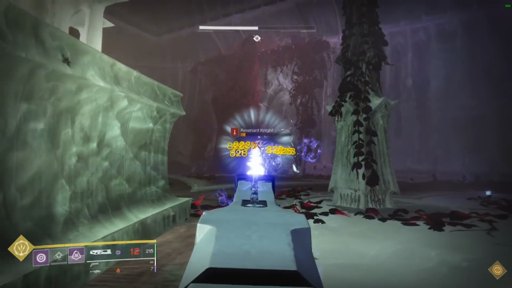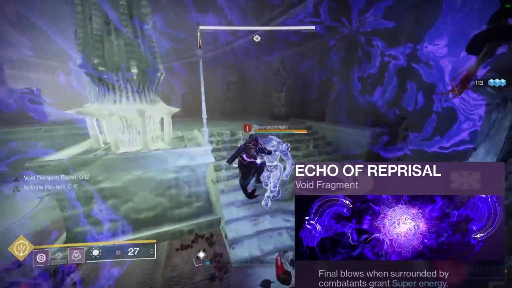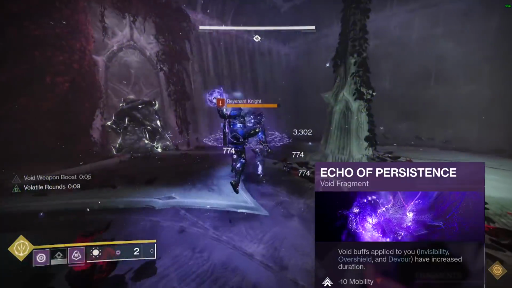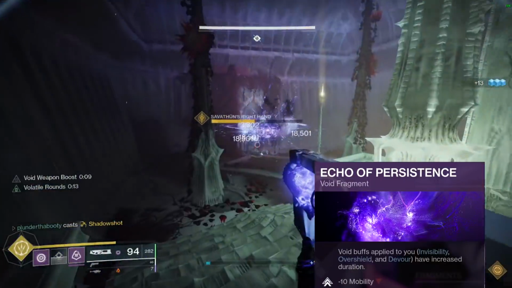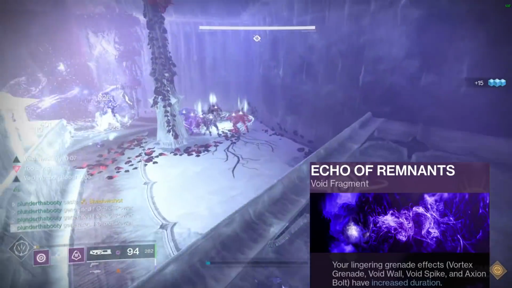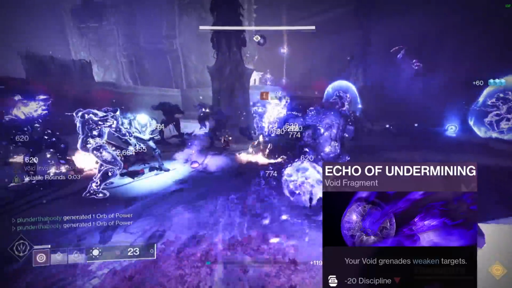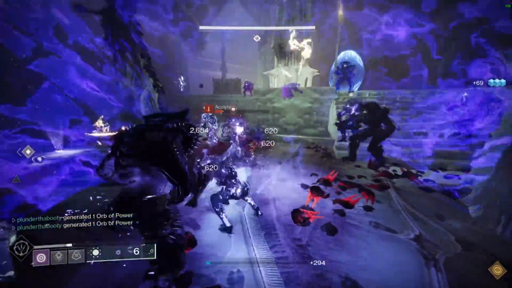For the fragments, one of the most important ones is Echo of Reprisal. Final blows when surrounded by combatants grant super energy. This is what always gets us that super back room to room when we're clearing out adds. We also have Echo of Persistence. Void buffs applied to you, which is our invisibility, have increased duration, which is great, invisible longer. We have Echo of Remnants for our grenade. Your linear grenade effects have increased duration, so our Vortex Grenade lasts longer on the ground. And then we also have Echo of Undermining to apply that debuff to all our enemies or bosses or anything that we come up against we want to shoot a rocket at or two.